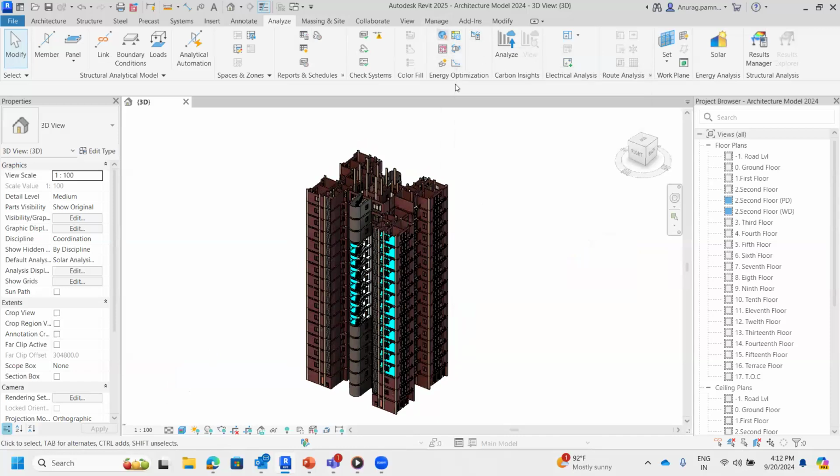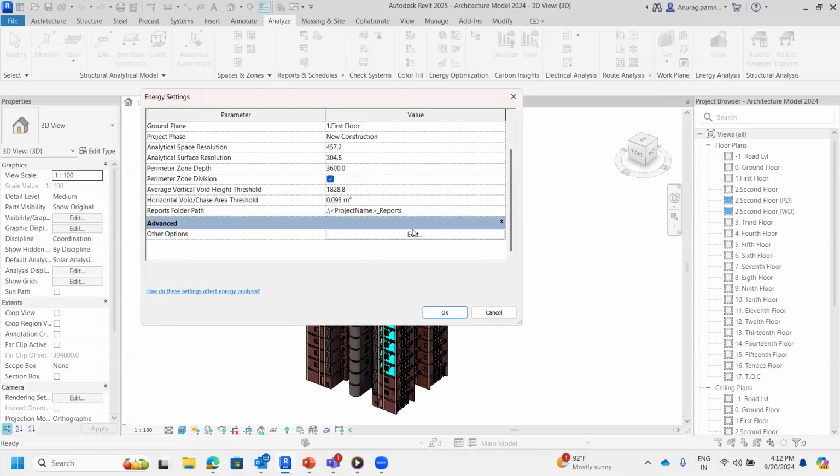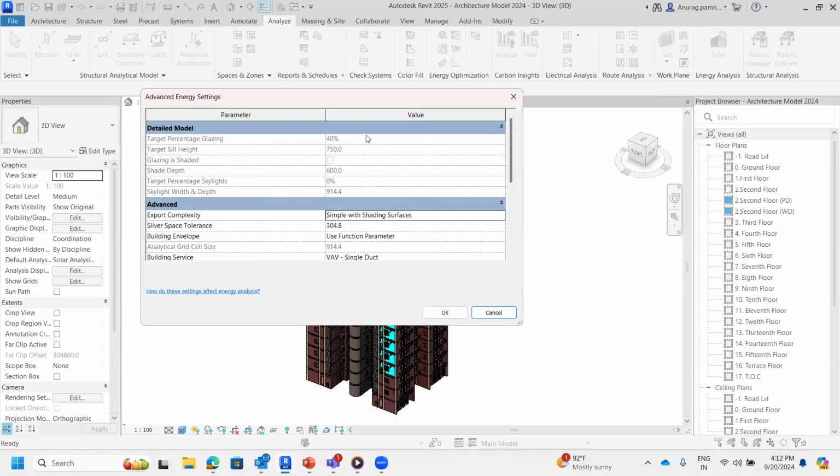Just doing this process will take you directly onto Autodesk Insight for viewing how the card works or how we can optimize those energies onto our building aspects. Just by choosing this, whether it has building elements, you can go with that. Building massing and elements, both of them, which should be your ground plane and other settings, then I will go into its advanced settings.